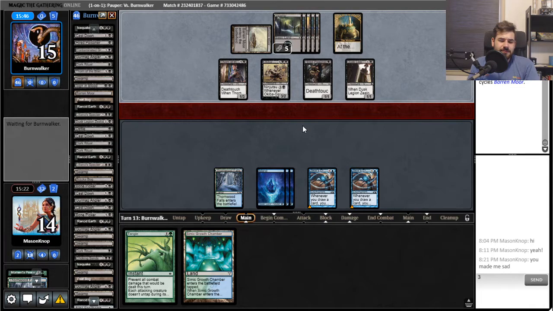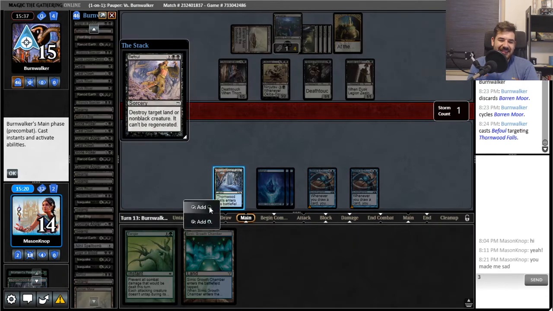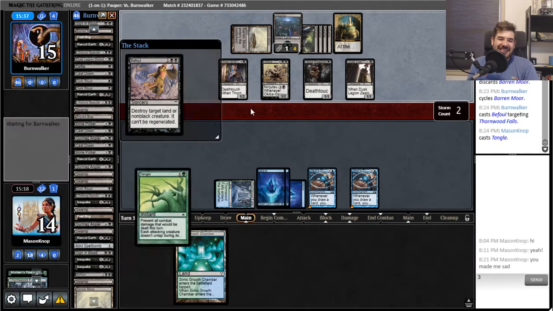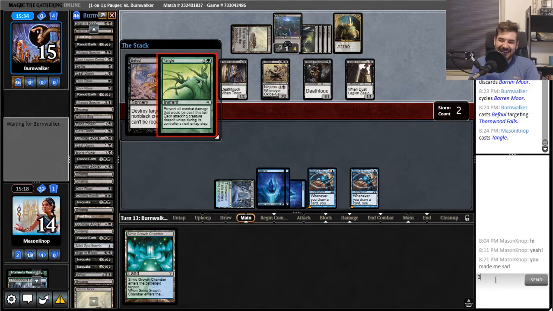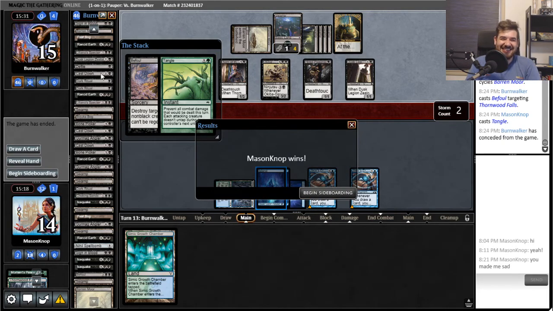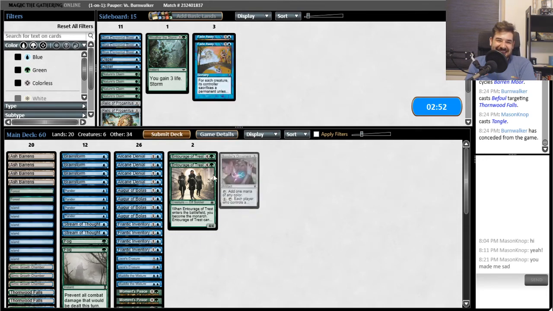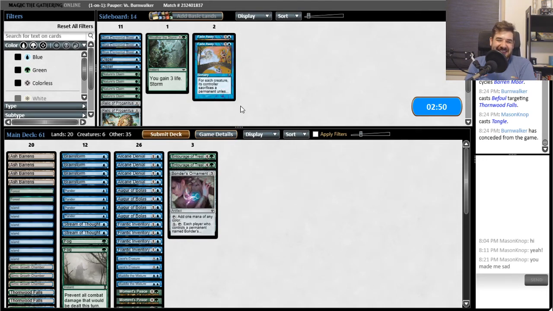All right, cool. They have 0 cards. They cycled Barrenmore out of sheer defiance. I will Tangle them in response. Yeah, that's right. That's right. That's right. You died to the monarchy. You wouldn't let us have it, so we took it. We let you take it to the grave. That's what you get instead.